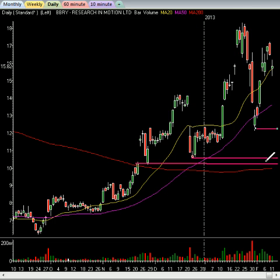I'm talking about the next few months, so it's not going to go there right away. It's going to take some time, but I do think you have a retrace to about the 10, 10.5 level, and then at that point, it's probably a decent long opportunity in the long term.